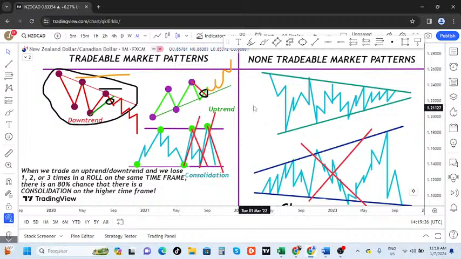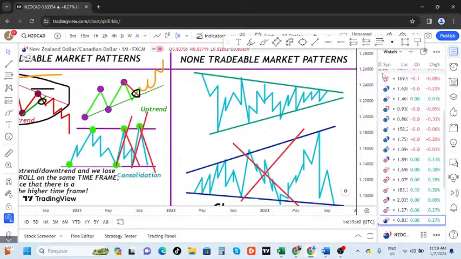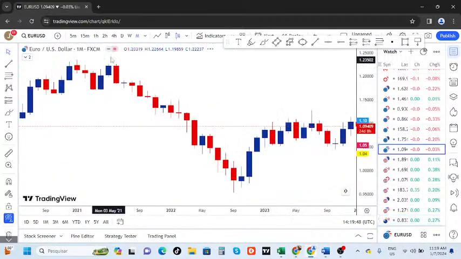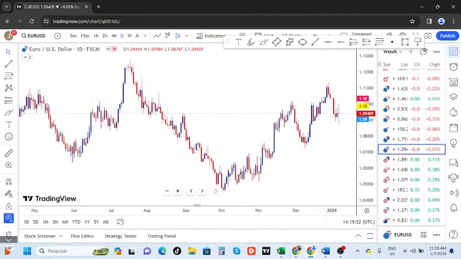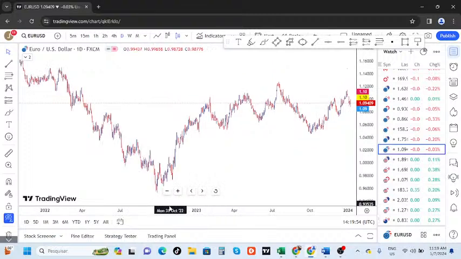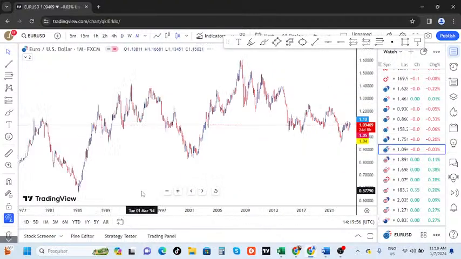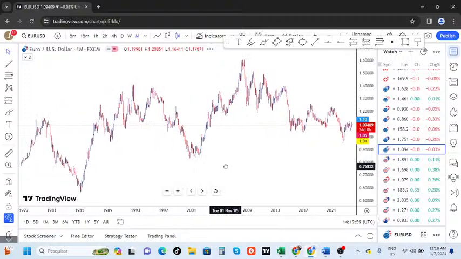All right, guys, so now let us go into the charts properly and see some of these patterns. For example, Euro NZD right here. Let's look at Euro NZD on the daily chart. Did I draw the monthly resistance support band? Yeah, I didn't draw it right here.